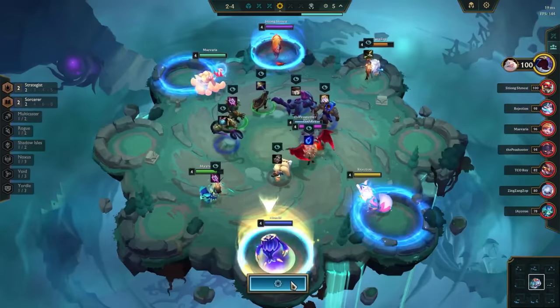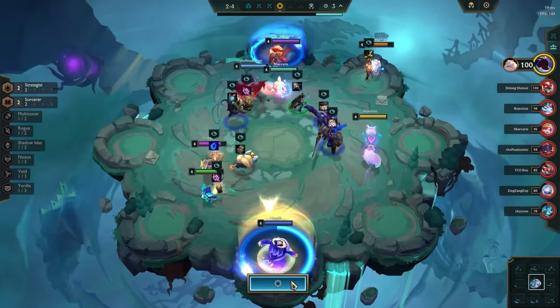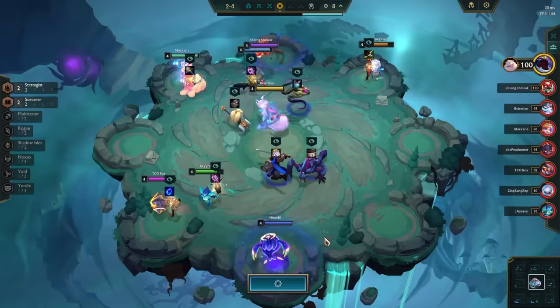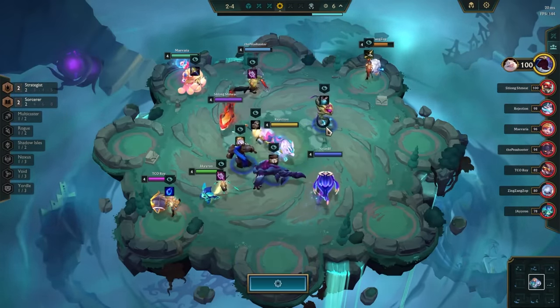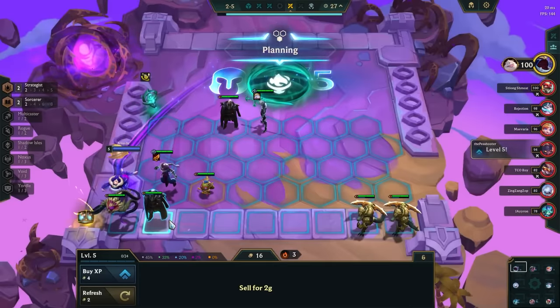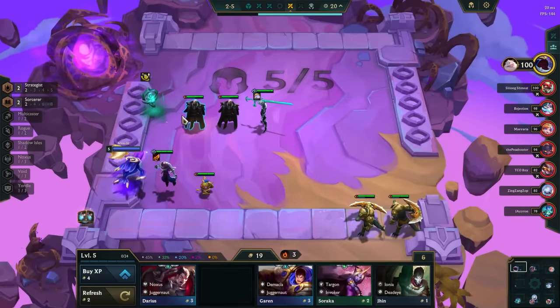Now for the carousel, we have a Negatron already, so I probably would have taken a Rod so that we could build Ionic Spark, but that option's not available, so probably the Chain Vest is going to be good now just to build the Stoneplate tank item. The other option is maybe Dragon Claw, but you really need to scout the lobby first to see how many people are going ability power comps.